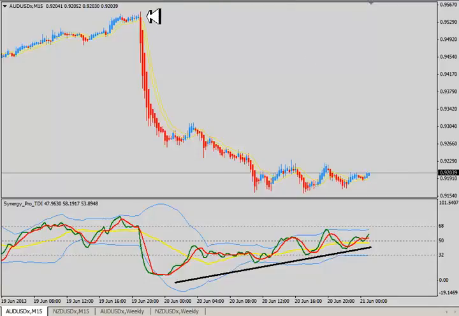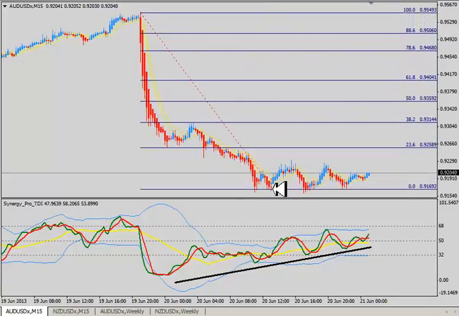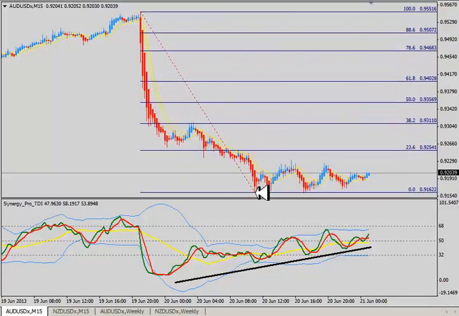Now if I take a look at this, you can see about a 400 pip move down. But if I simply go off the lows that we've had to the FOMC high that we had, there's a 23.6 retrace right about 92.50. Now looking at today, we have a high back here off that FOMC situation that takes us back to 93. So somewhere between 92.50 to 93 is a possibility of a bounce back up. And that's what many traders are looking for. They're looking for a bounce back up, then the fade, the rally back down to establish a floor.